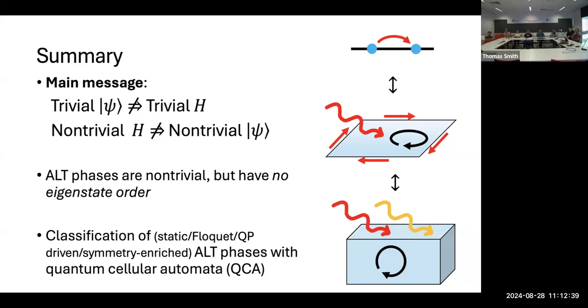And okay, more than just saying that these things exist, which is something which has more or less been implicit already in the literature, Dom and I actually managed to do the classification of these things for spin systems. And it turns out that there's some relationship with these so-called quantum cellular automata, or QCA, which are just like locality preserving unitary maps. And furthermore, we can augment this classification with all your favorite adjectives, provided that your favorite adjectives belong to this list of 4 things.